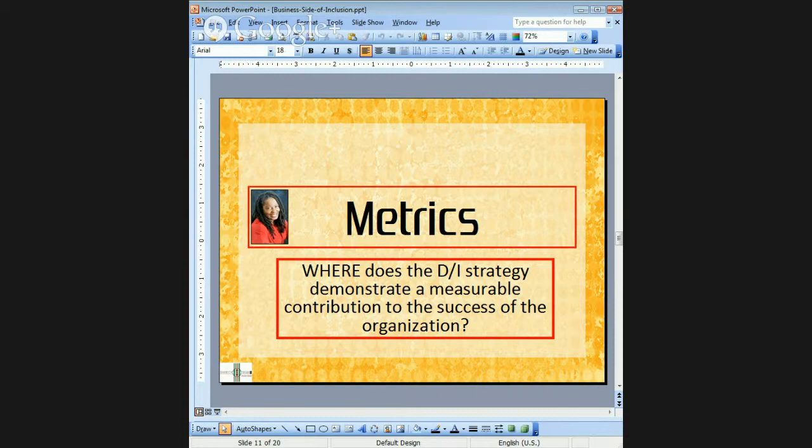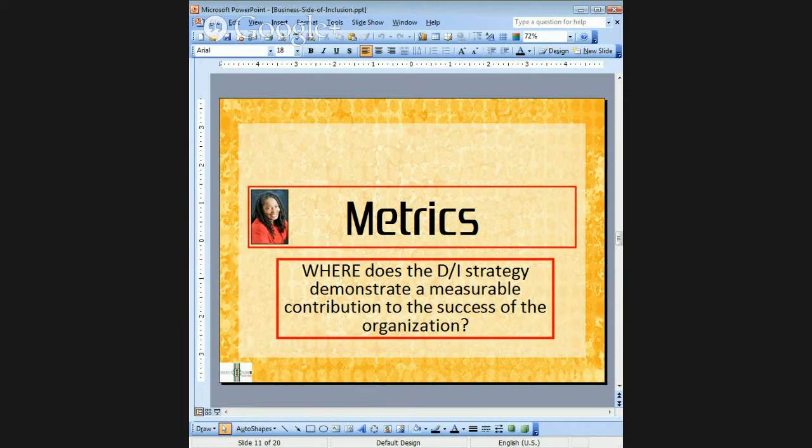So a couple more, and then we'll move on. Activities that are a part of your diversity and inclusion strategy are well attended and perceived as activities or programs that add value. If you have awards and recognition programs that people are proud to be recognized as a champion for diversity and inclusion, and your strategy and or your organization is viewed by others as a model or as a resource.